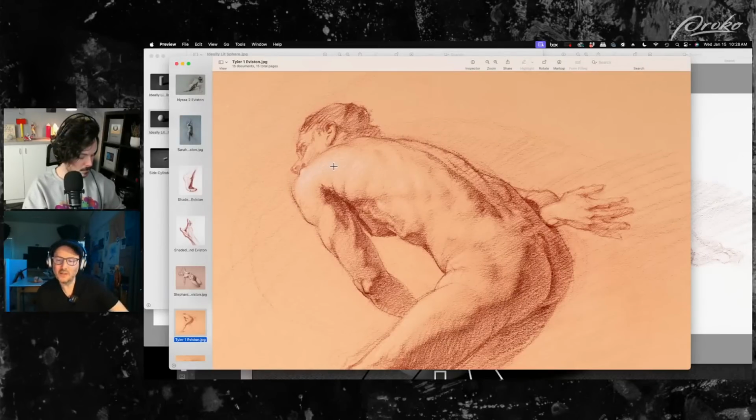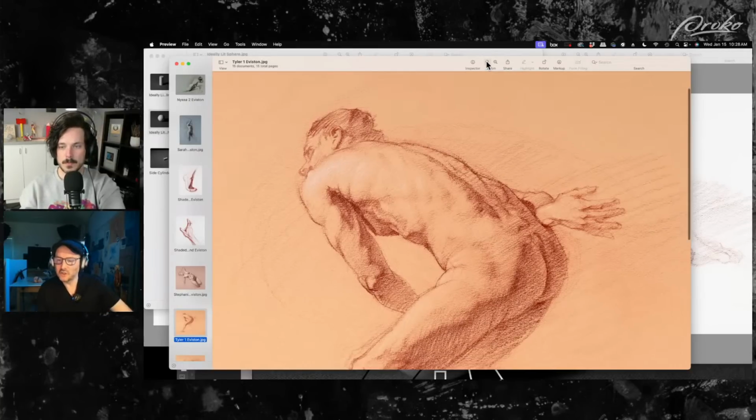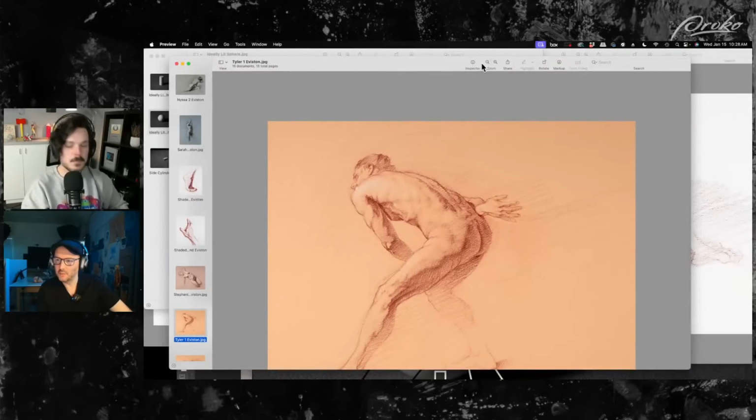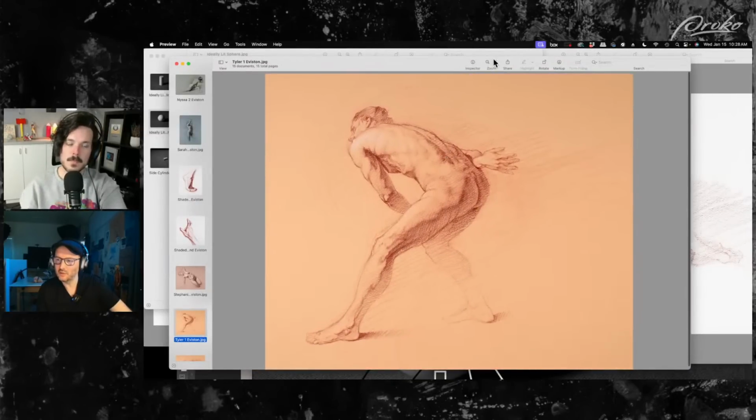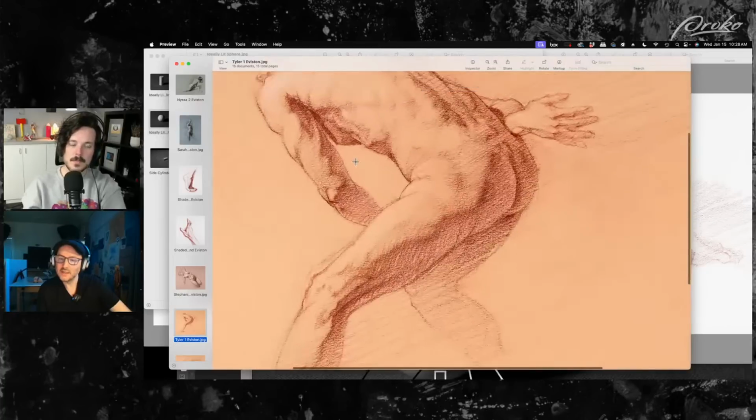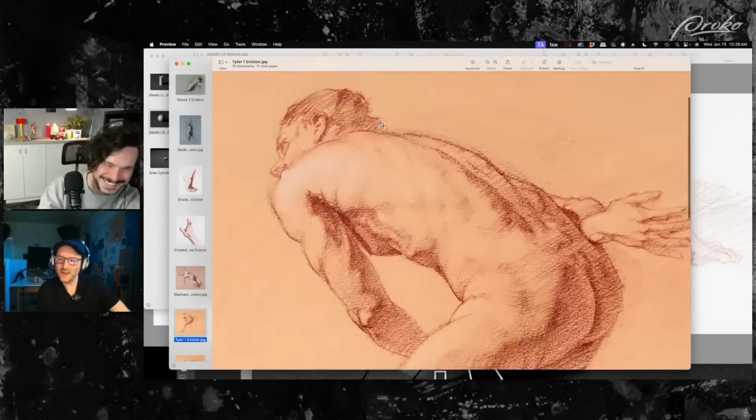I want you to take a look at the nature of the highlights right here on the muscle of the shoulder and the strands of the latissimus dorsi. They are light, but they're sort of like a hazy light. They're not fully a number one value, and they don't have really defined edges. And so I think it creates a nice subtle effect of the flesh kind of over muscle there. So I'm going to pull back again so you can get a sense of what that looks like from a distance. But there are two areas.